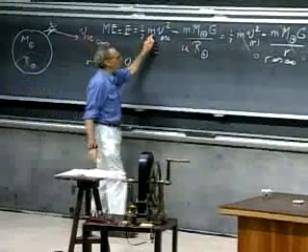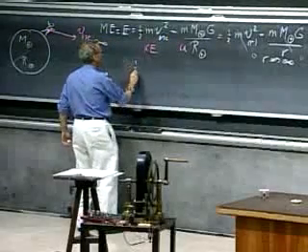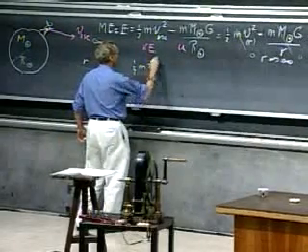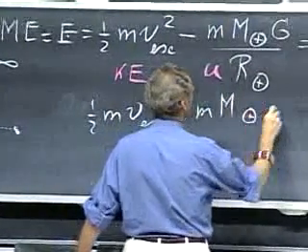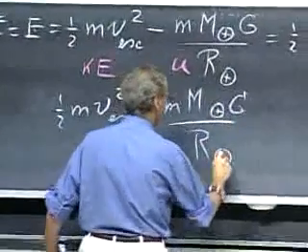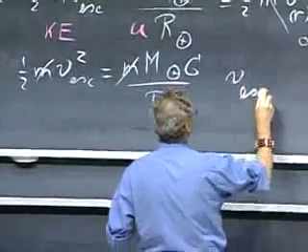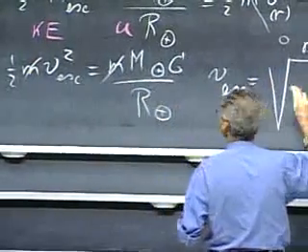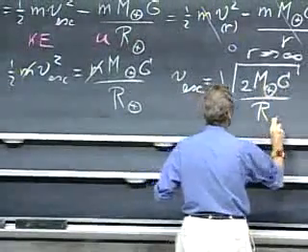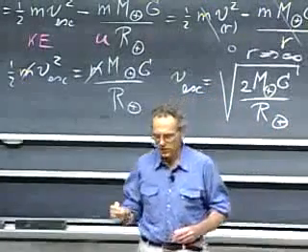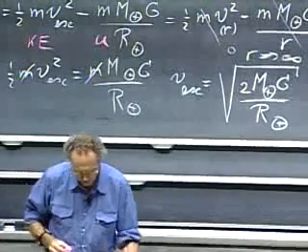And so this term is the same as this term for your escape velocity. And so we find that 1/2 m v_escape squared equals m m_Earth G divided by the radius of the Earth. I lose my little m, and I find that the escape velocity that I have to give you is the square root of 2 m_Earth G divided by the radius of the Earth. And this is enough, it's sufficient to get you all the way to infinity with 0 kinetic energy.